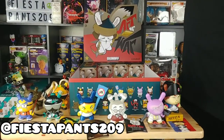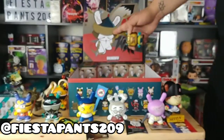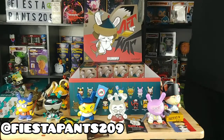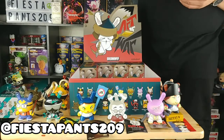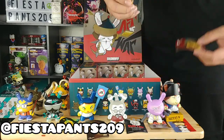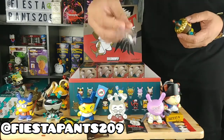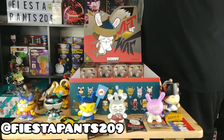Okay. And then this guy, he looks like this is actually the character that's on the main box. So let's see how rare you are. Not too rare, 2 in 20. Very nice art. I like that. It comes with 2 swords. So let's put those on.